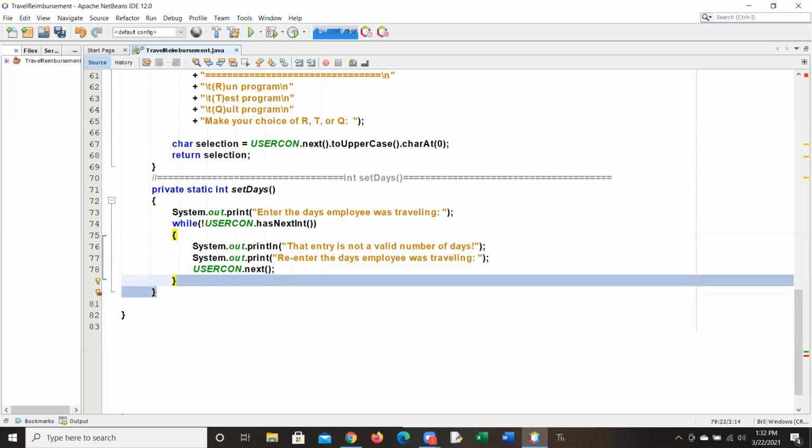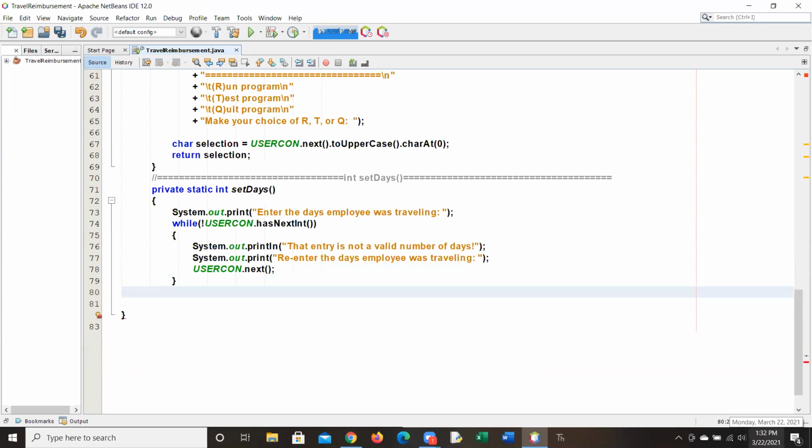Then outside the parens, we'll have an int, and we can just say, how about travel?